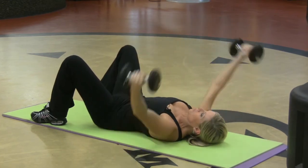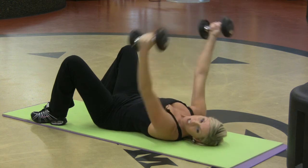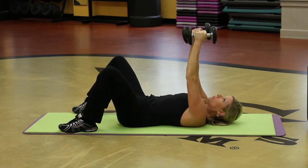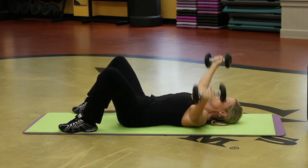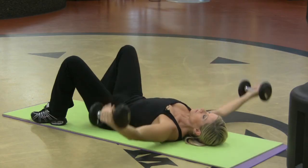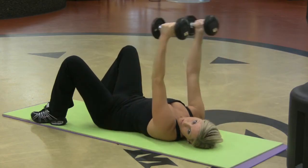I like it on the floor because if you were sitting on a bench sometimes you could take your arms too far, hyperextend, hurt the arm, hurt the shoulders. So it's kind of a safe way to go. Just lie on the floor, watch TV, do a couple hundred of these, you're all set.